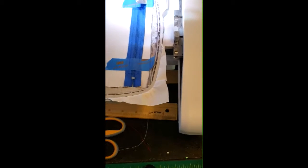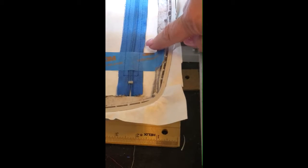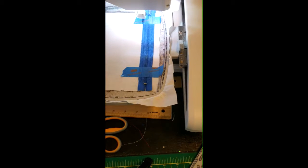All right, as you can see, both sides of our zipper here and here are now secured. Okay, so now we're going to move ahead to step 3. Now remember, there's only 6 steps. So if we're moving ahead to step 3, we're halfway done. So if you want, now's the time. You can pull that tape off if you'd like.